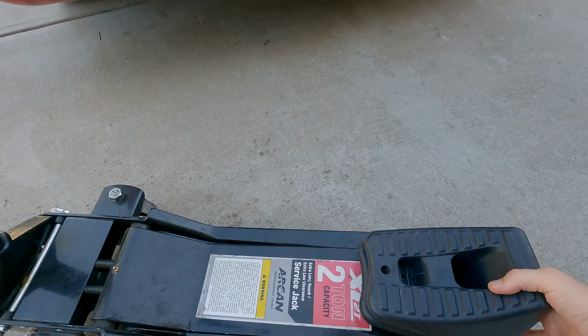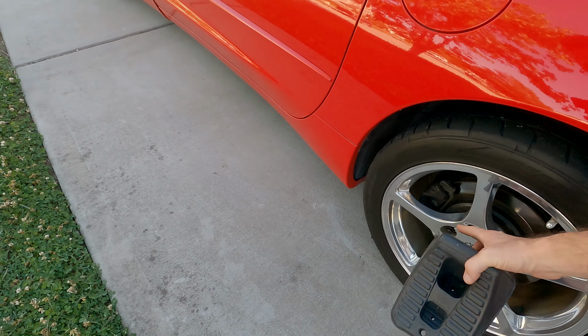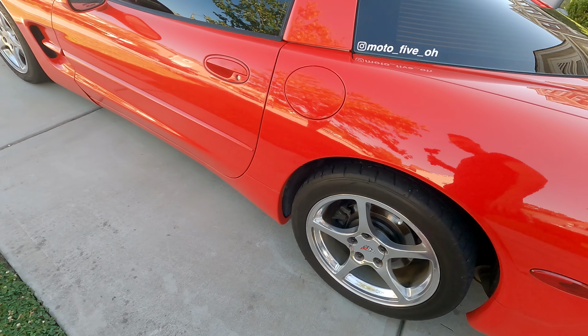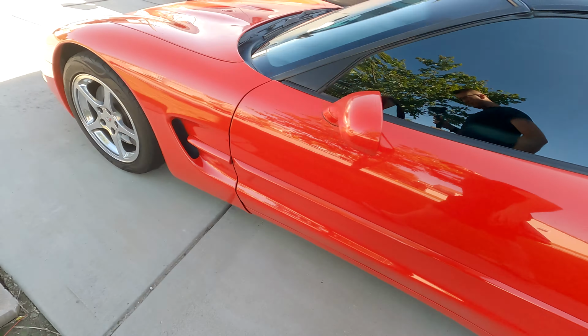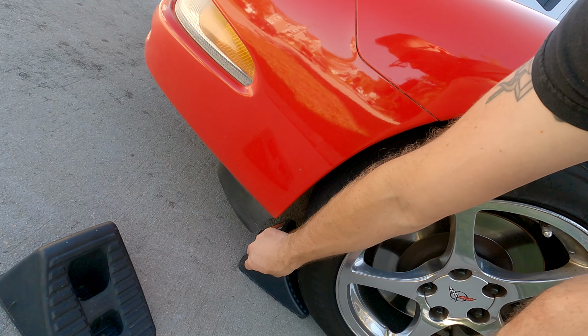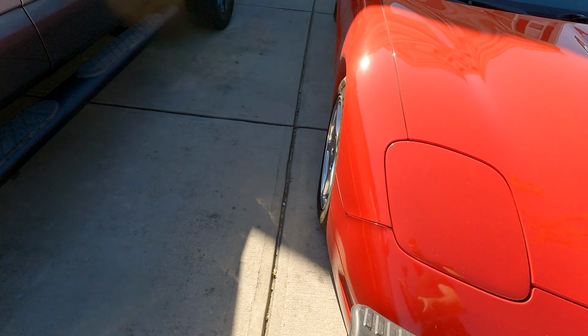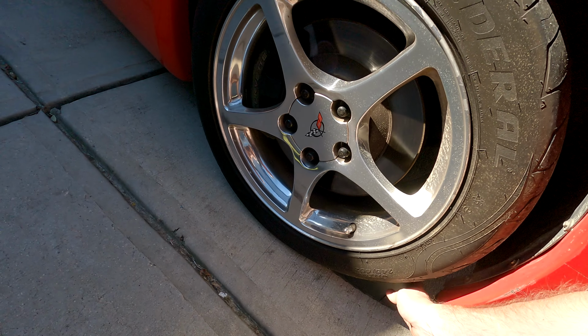Alright, we're going to start with our wheel chocks here. I know this rotor, the rear driver's side, was the one that was pretty worn on one of the pads before, so we're going to start there. So we'll go ahead and put our wheel chocks on our front wheels. The car's angled downhill forward, so just put them on the front.